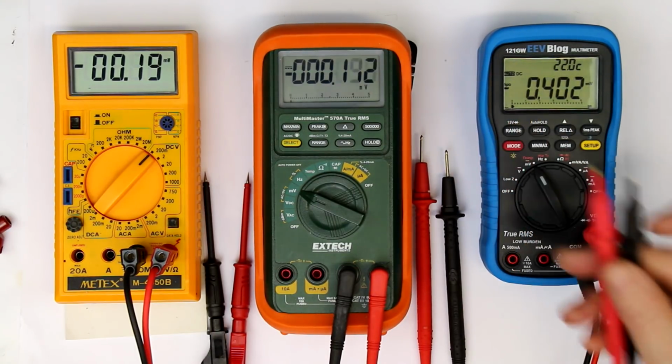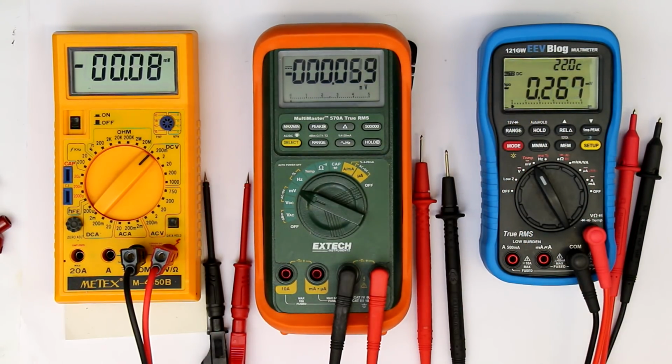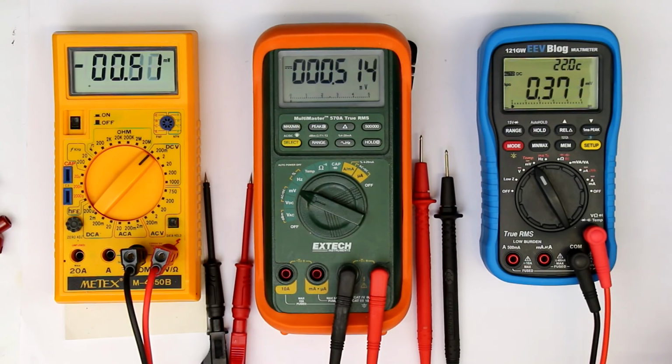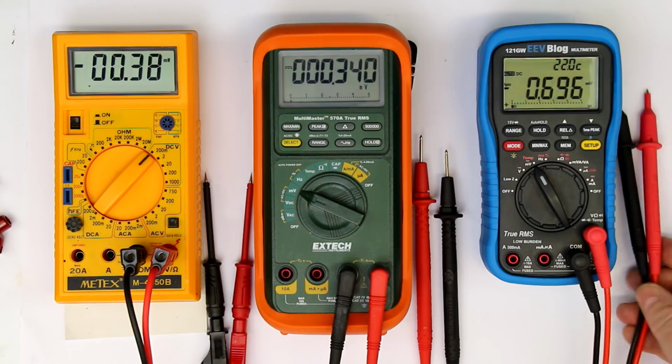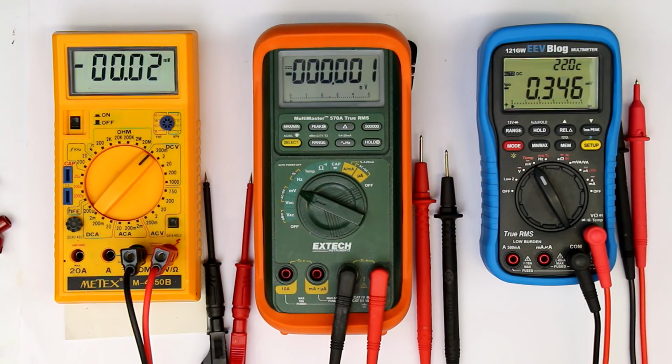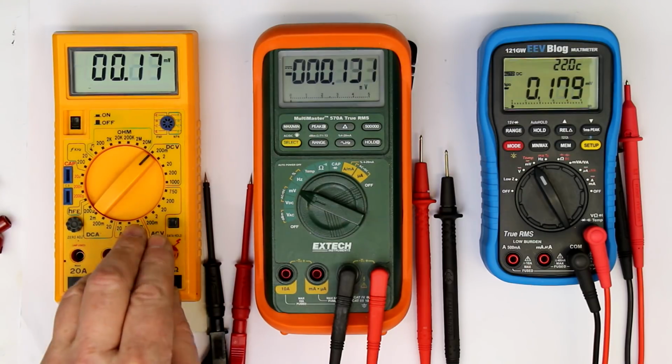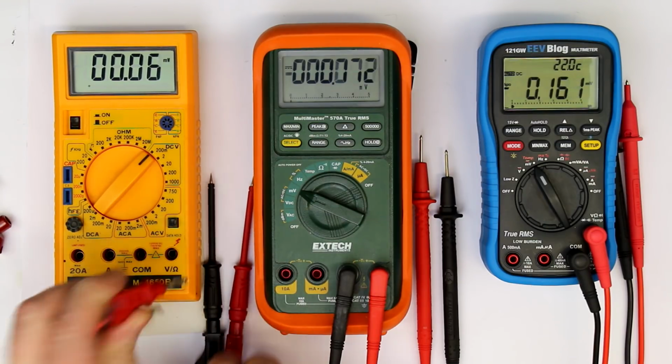attached. And another thing you should watch out for is that the probe cables are extremely flexible, and this is only the case if you have them made out of silicone. There's an alternative if you want to upgrade your old multimeter. What in 99% of the time I'm working with is this combination.